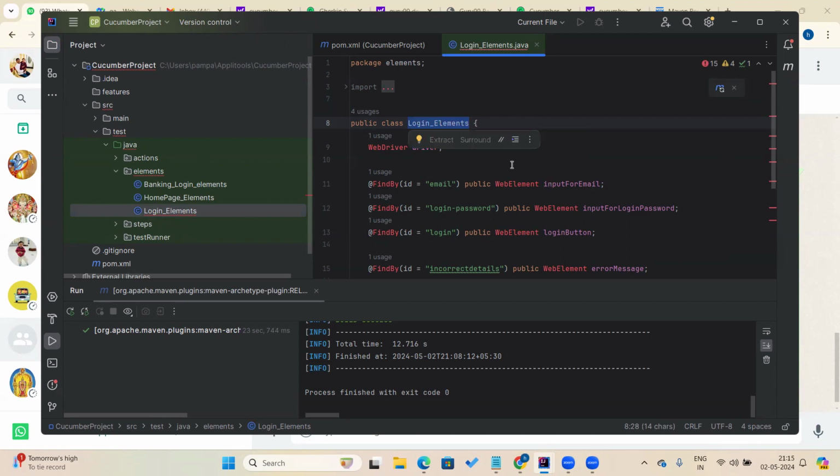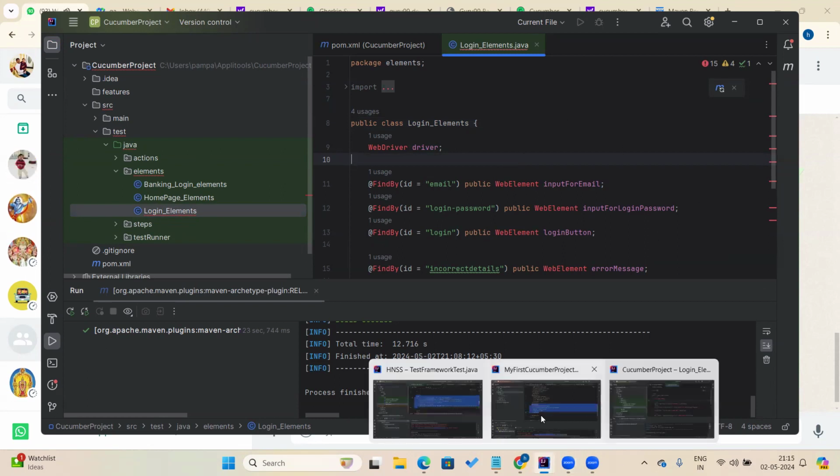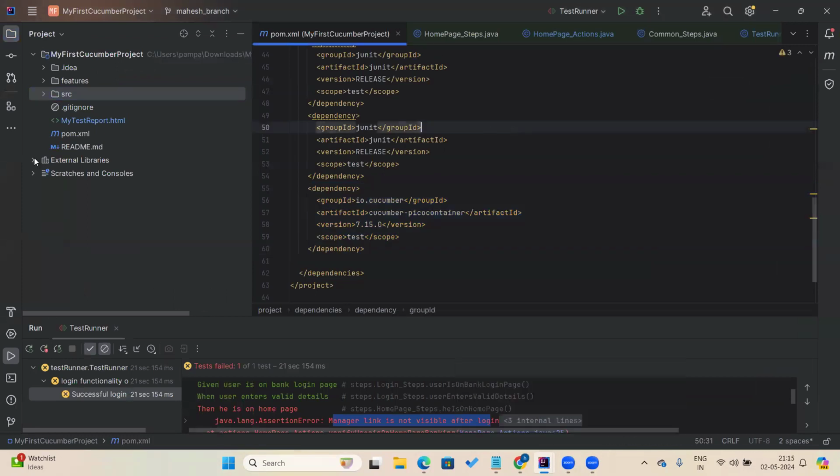So what happens is it reduces the maintenance of your project, and it encourages the reusability of the existing code. That is the advantage of having a proper structure for your project.